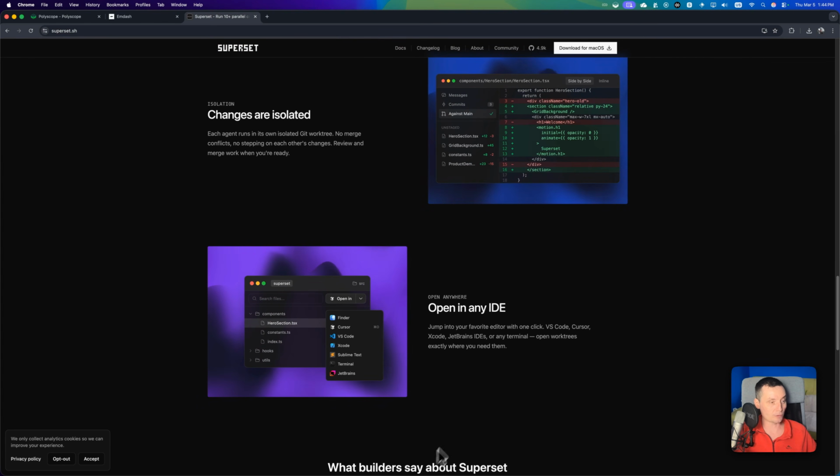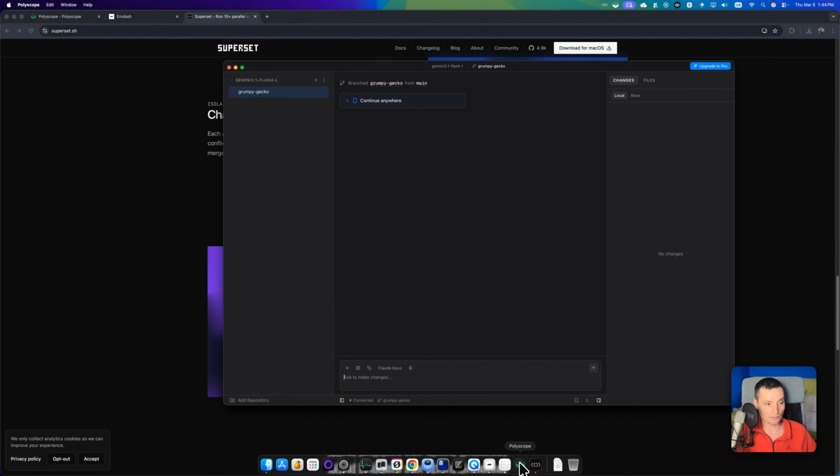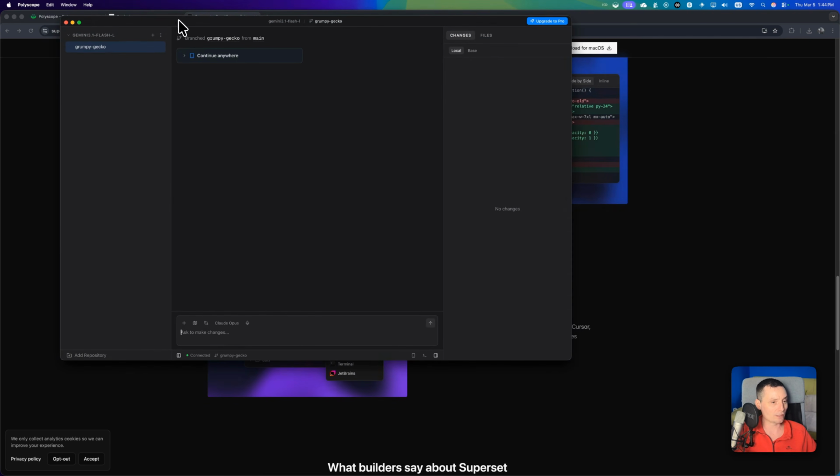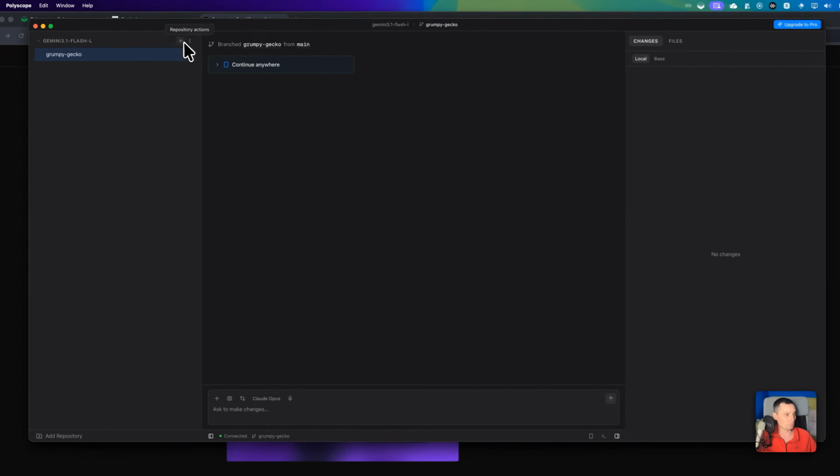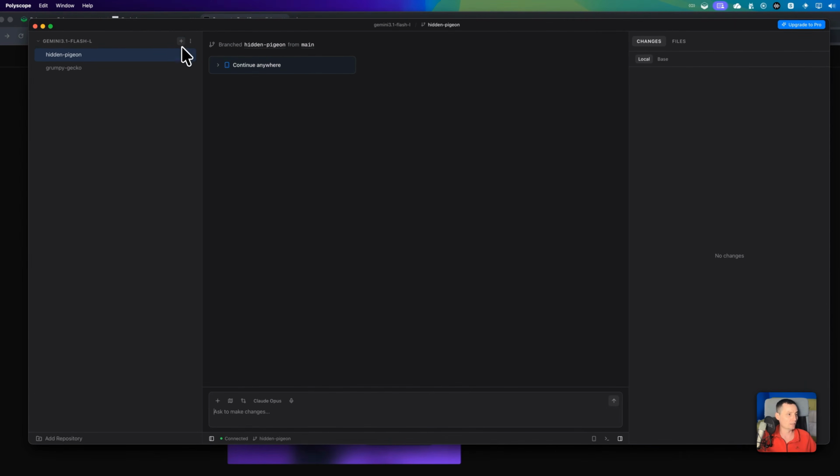So let's start with Polyscope, in the order that we started. So this is the interface for Polyscope. Let me see if I can make this thing bigger for you. Okay, and yeah, so basically this is the interface, and in here you have the options to add a workspace like this.